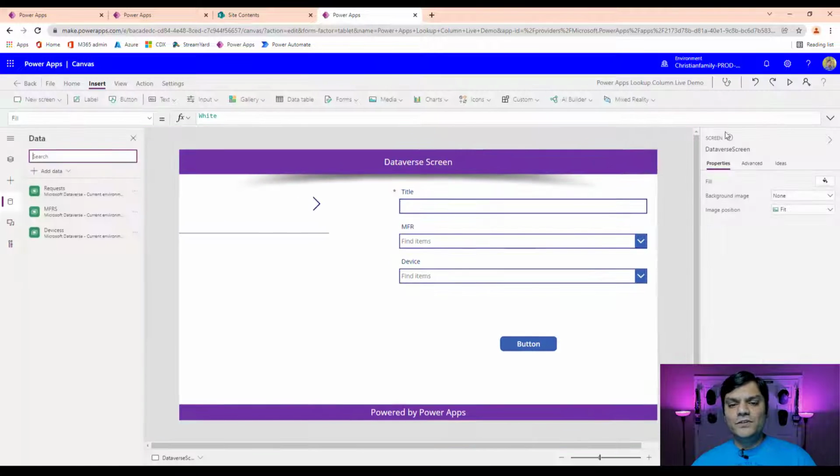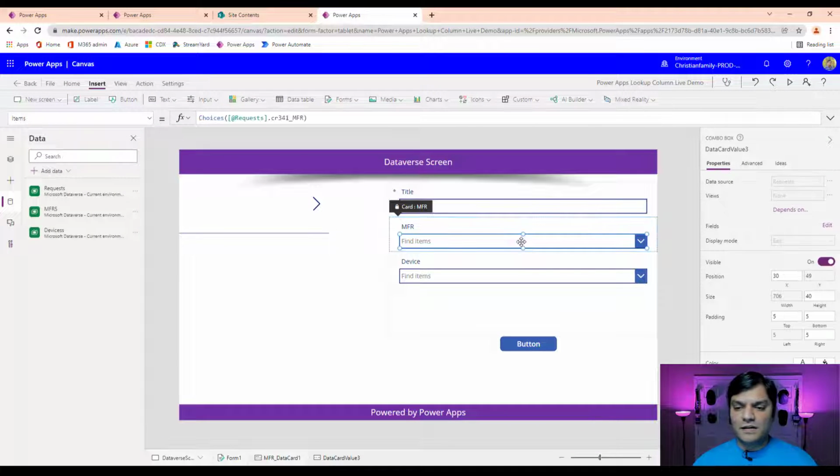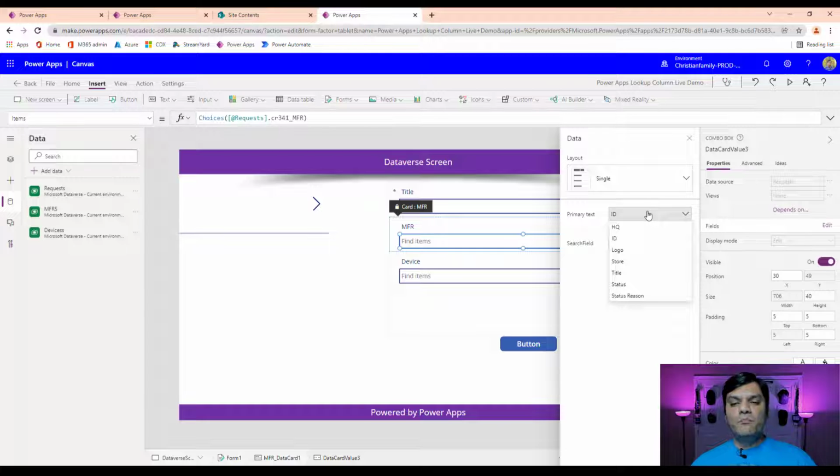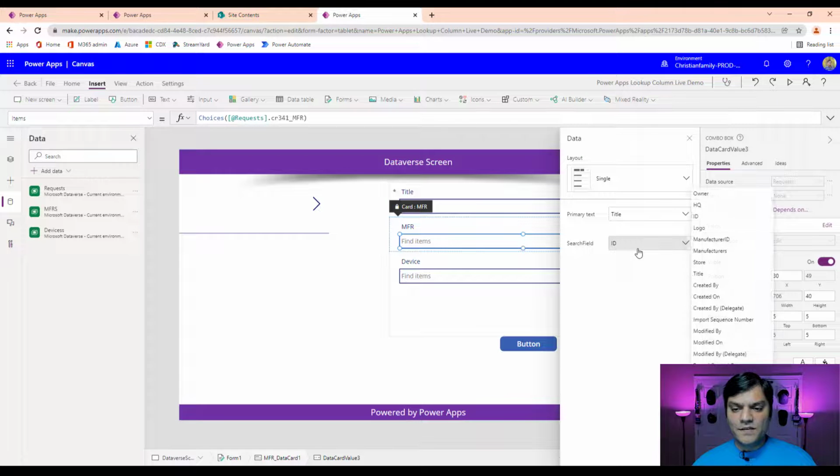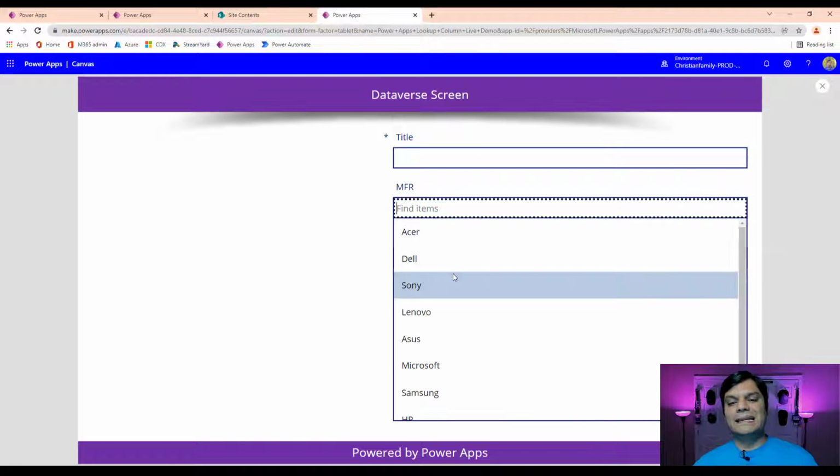So what we have to do is first click on that data card, and go to this edit in the advanced properties. I've got to go to the edit, and in my edit, I actually got to pick the name of the manufacturers. And as we were looking at that Dataverse table, we know that it was in the title column. So I'm going to reference both of them for the title column. And if I do a quick test, now it works.